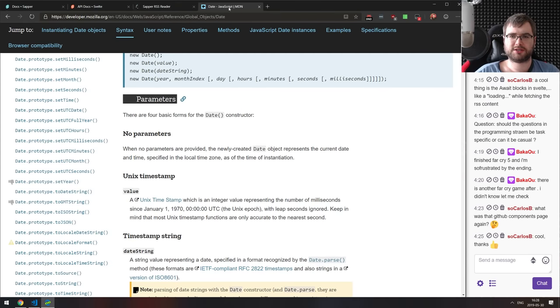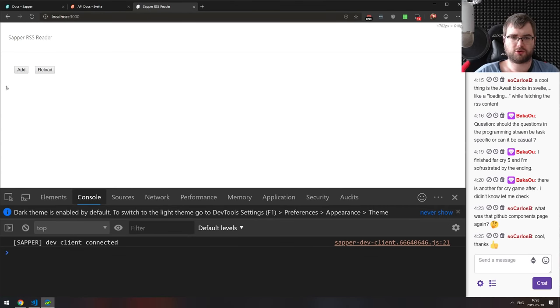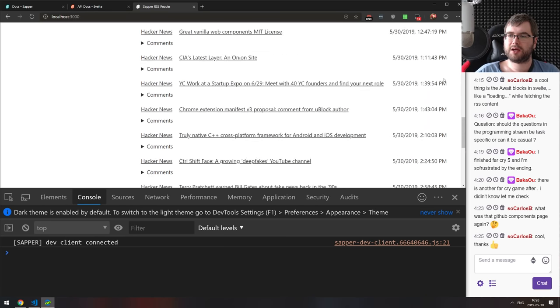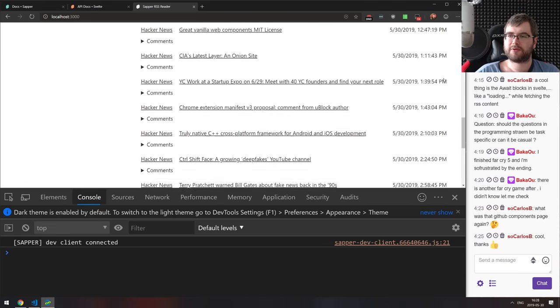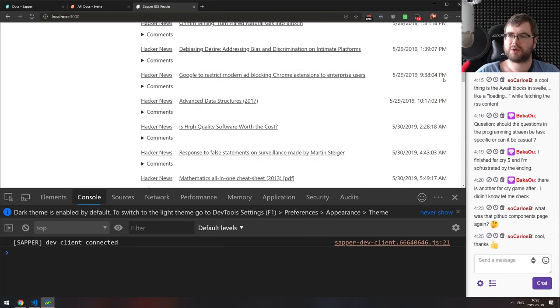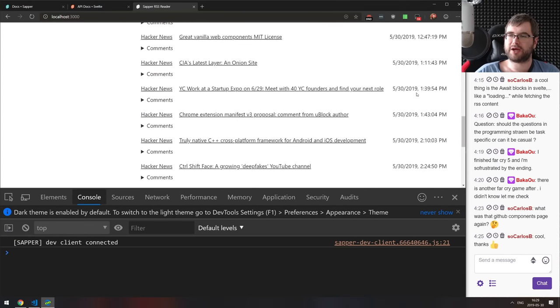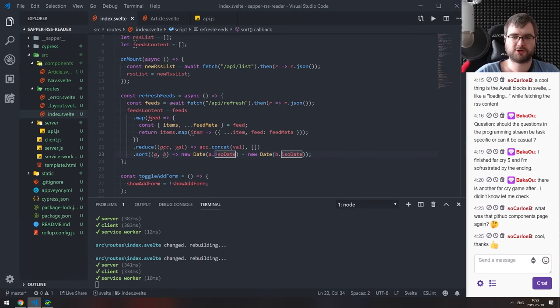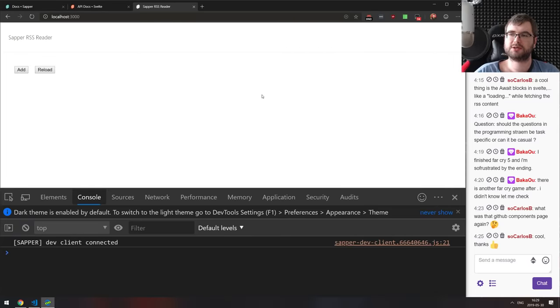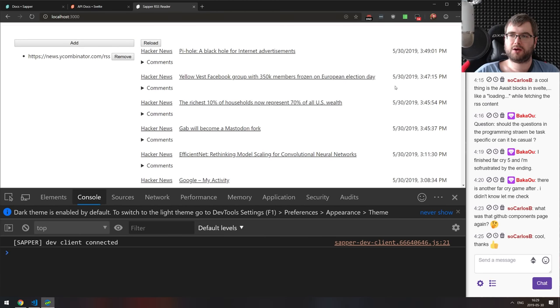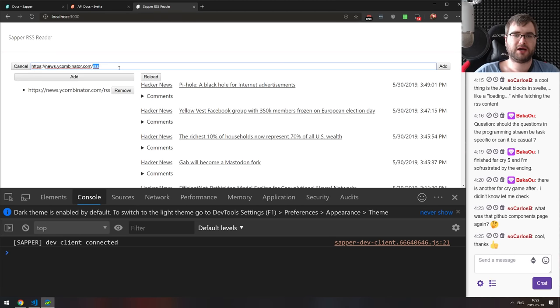Now the question is, is that the right sort or reverse sort? I'm always screwing those up. Okay, so this is 6:40 a.m. and it sorts 30. That is the weirdest sort ever. No, it is. It seems correct. So this actually should be reverse. So B to A, then it's going to sort them from newest to oldest, right? Add. And there we go. Yep, that looks correct.